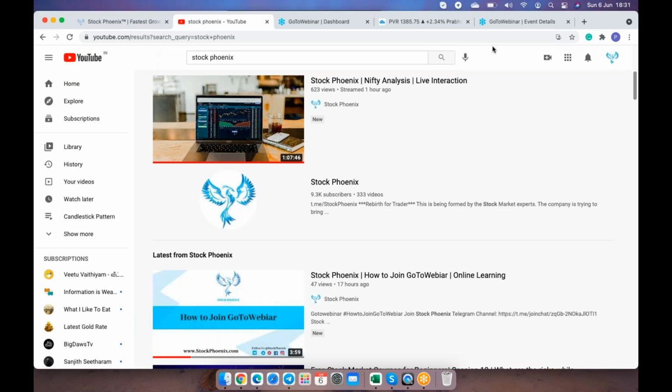So today we want to discuss a very important topic. You are all aware that a lot of automation tools are available for Indian stock market traders and investors. Yet again, this is going to be a very useful tool for all traders and investors. In fact, you all know that Telegram is getting famous nowadays for stock market traders and investors. In a similar line, Stock Phoenix has designed a bot which is going to be very useful for traders in the live market. So now, how do we access this bot? What are the features we will discuss in this short video?